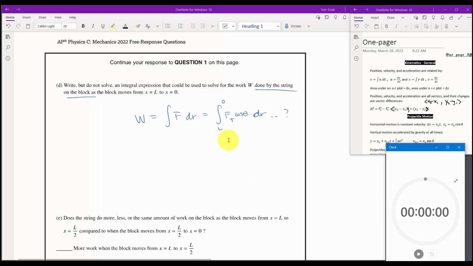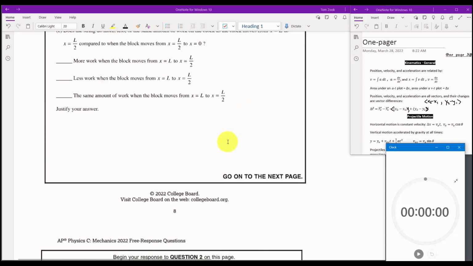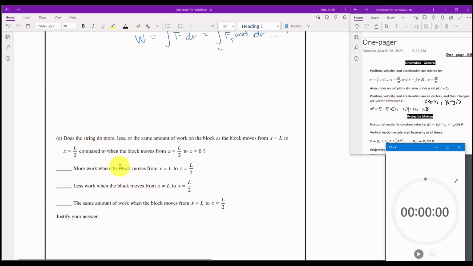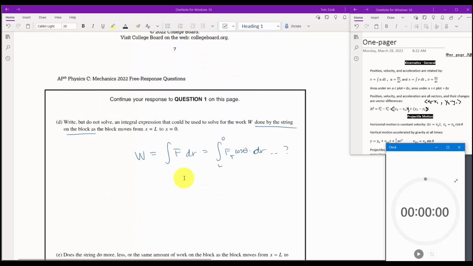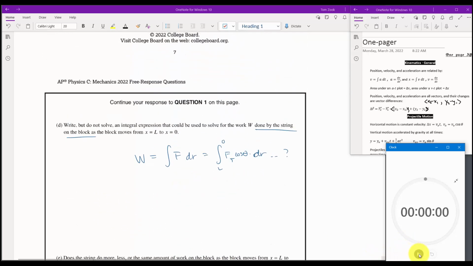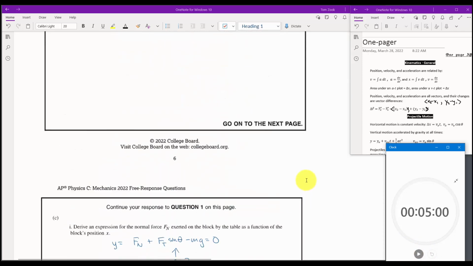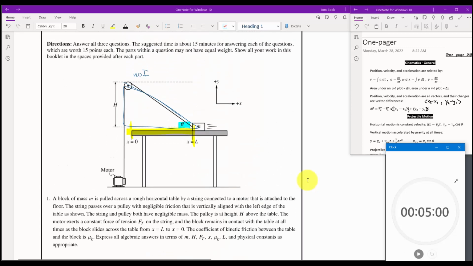I know we're out of the 5 minutes, but then it goes on, that's question 2. So yeah, we'll not worry about that right now. It looks like we've got 5 minutes in. What I'm gonna do now is pull up, if I can, the rubric and see how we scored on this.